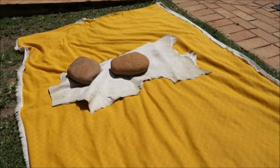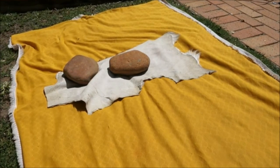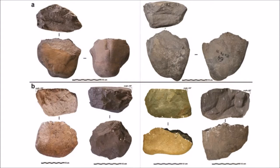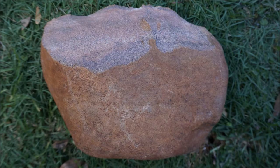Okay, so the very first stone tools that we find in the world date back to about 3.1 million years ago, which is an insane amount of time if you think about it. Now, this is known as the Lomekwian, which is a fairly newly discovered type of technology. But I'll show you basically how the early people made those.